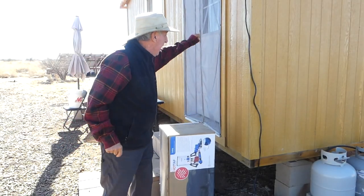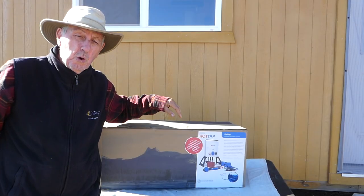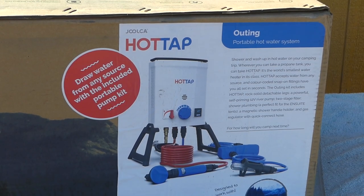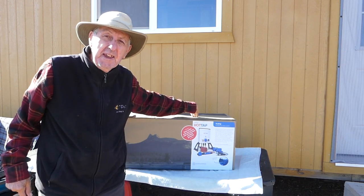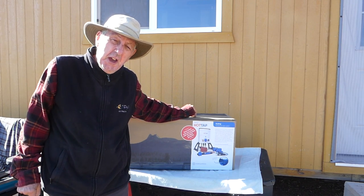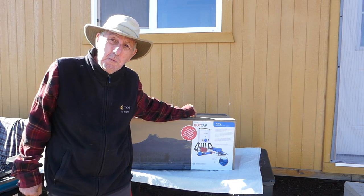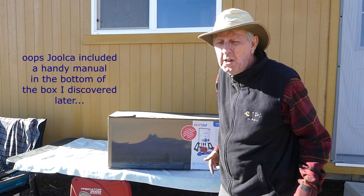Well, UPS came, banged on my door, and there was this big old box. I ordered this only a couple days ago so it came really quickly. This is from a company called Julka and this is called the Julka Hot Tap. I have to confess, folks — I've been salivating and drooling over one of these units for, oh goodness, months anyway. I just finally decided to order one because honestly I'm too tired of the hijinks I have to go through to get a hot shower in the winter. In the summer it's easy; in the winter I've got to heat the water and go through all kinds of hoops. So let's unbox this guy and see what's inside. I watched a couple of videos on how you set it up but I've never done it before so I hope it's super easy.